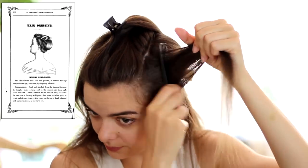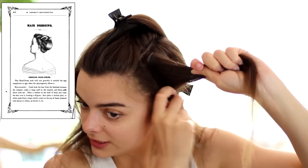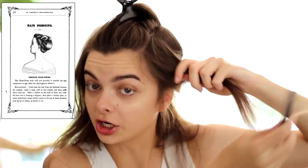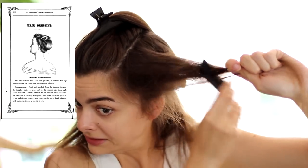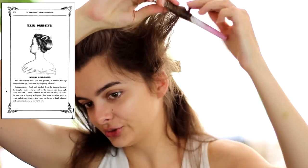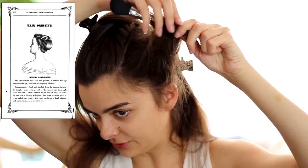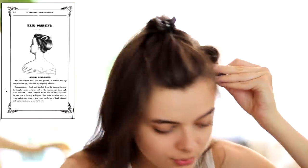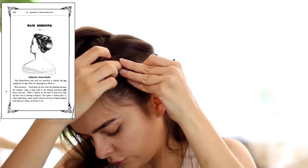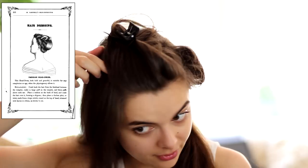They did still use powder in these hairstyles. In this era he refers to using powder at some point in the book, but it wasn't used nearly as much as it was in the 18th century. The hair in this drawing is shiny, which means it definitely wasn't 18th century style powdered. So I'm gonna try and keep my hair shiny as well. I have a makeup brush here, and I'm gonna use the handle to roll my curl around, rolling it towards my face, making sure I'm smoothing down the hair as I go. I've got my roll — now I'm gonna slide a bobby pin into the center, weave it in, and pin from the bottom as well. Before I move on to the three rolls in the back, I'm gonna do the same thing on the other side to keep things symmetrical.